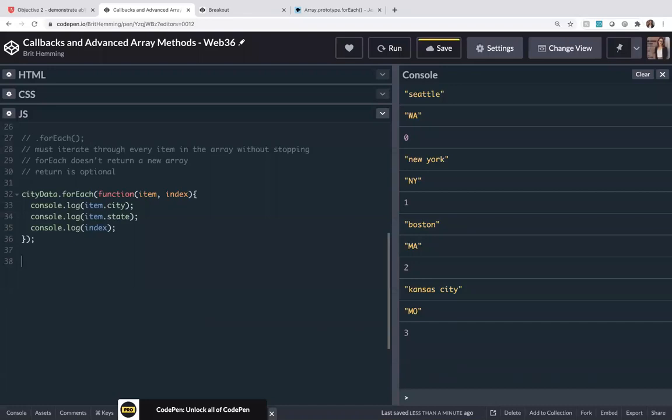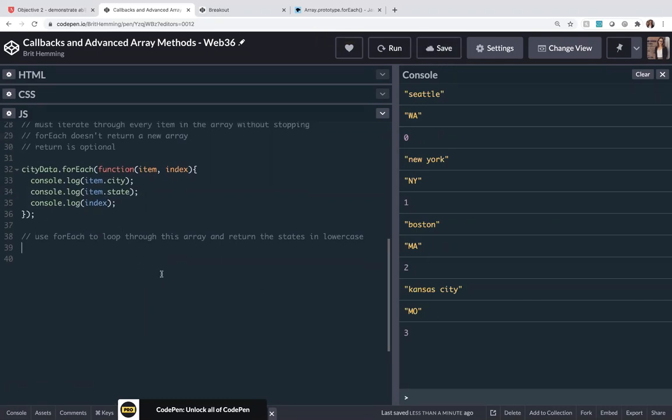Let's take this one step farther. Let's use forEach to loop through this array and return the states in lowercase. Okay, and we're gonna push that to a new array. So if I wanted to loop through this array using forEach, grab the state names, convert them to lowercase and push those to a new array, what would be my first step here?